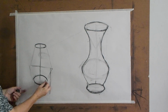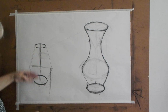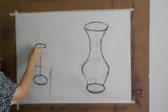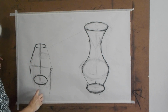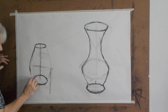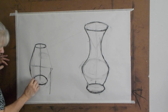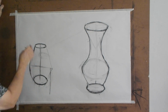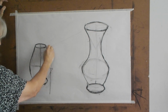This is off. Let's fix that. All right, so I'm happy with that. So there's our bottom, there's our top. Now we're going to merge the two together. And it's a round little pot or glass vase. We're going to try. It's going to meet out here, not back there. That's incorporated into the glass. This one doesn't really have a fancy foot like that one. It just ends like that. So it's a little fat, and it may be too big up there. I may drop that down once I step back and look. I may have overestimated the top of it.